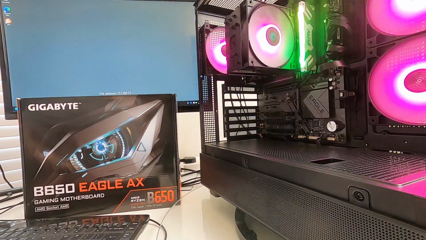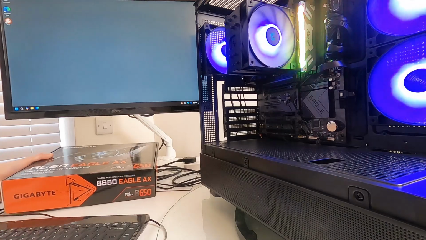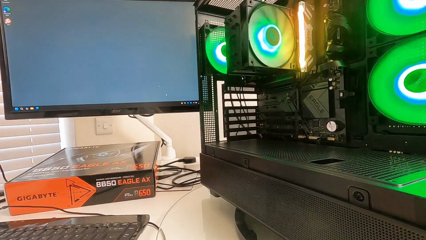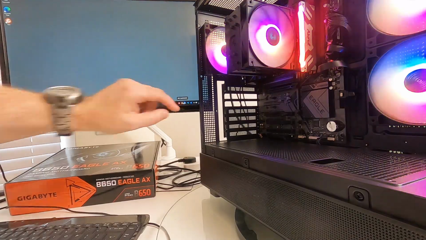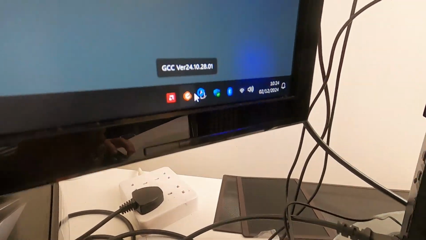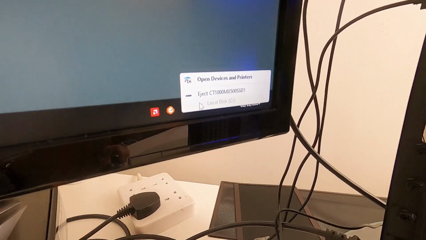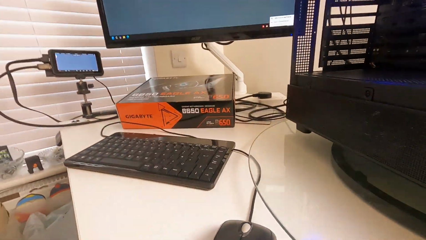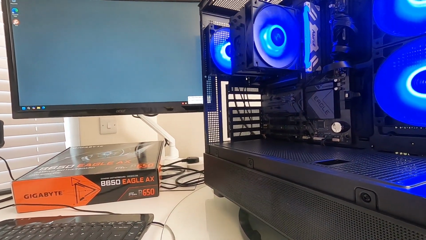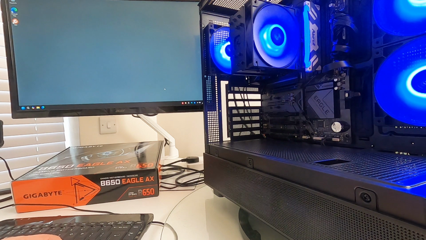There's Windows 11. And I'll move this box out of the way because it's going to obscure what we're looking at. In this bottom corner here, on the system tray, there is an icon. And you click on it and it says eject. So it's basically the hot swap function. Now this isn't true for M.2, so if you use an M.2 you won't see this, but if any of your drives are 2.5-inch SATA SSDs, then you can see there, the SATA ports are treated as hot swap bays, right? So we'll fix that.